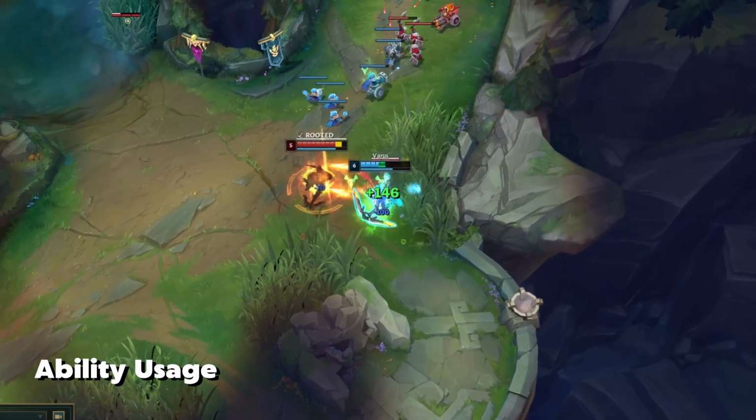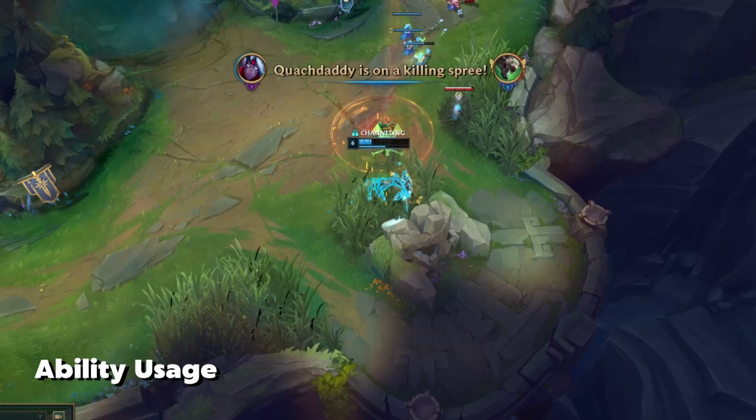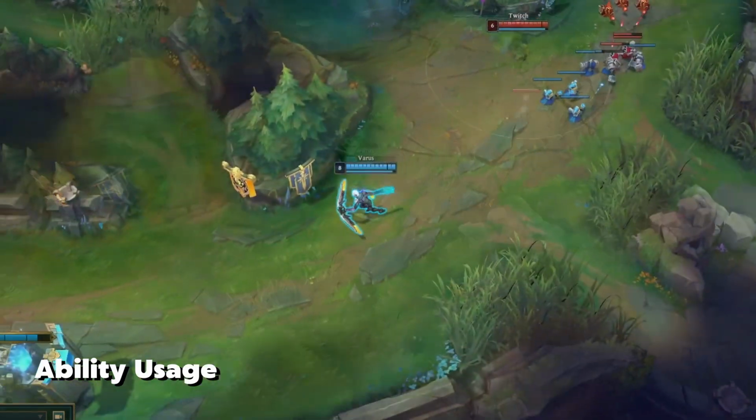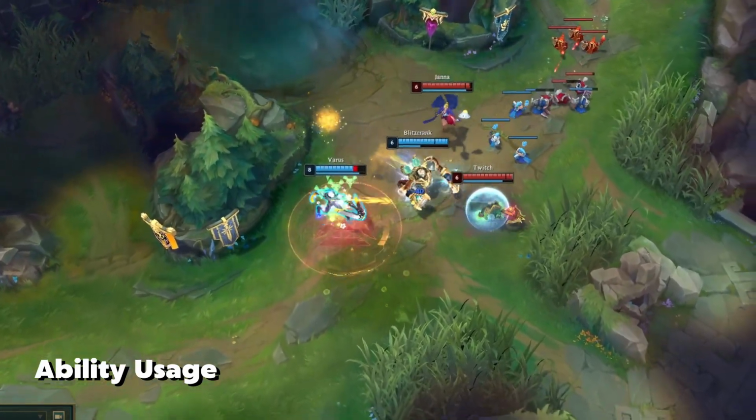Since your E also slows, a good rule of thumb I'd say is to use your Q only after hitting your E, since the enemy's reduced movement speed will help a ton in actually hitting your shots. The same mindset applies here after you hit 6. You generally want to lead with your ultimate, then use the root to be able to hit everything else, including your empowered Q.